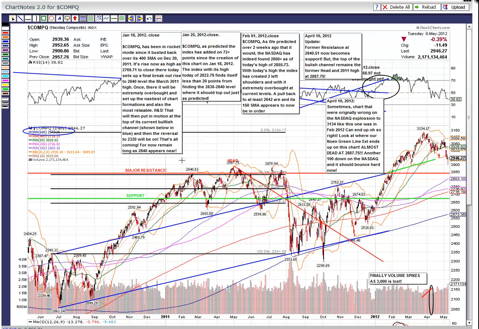It has the line here on the first retracement that we can use from the bottom of this channel becomes 2850. That's where this market's going. Probably as soon as, well, today. The futures are down right now. I would look for a 50-point drop on the NASDAQ relatively early.